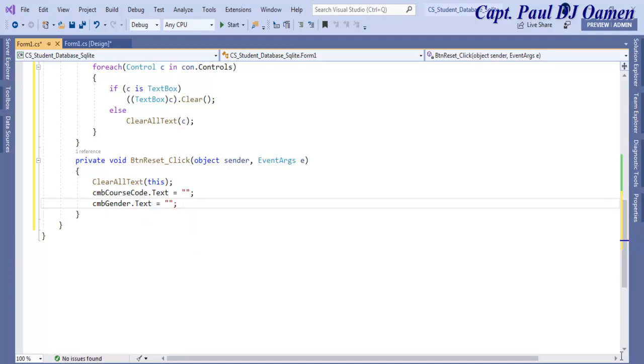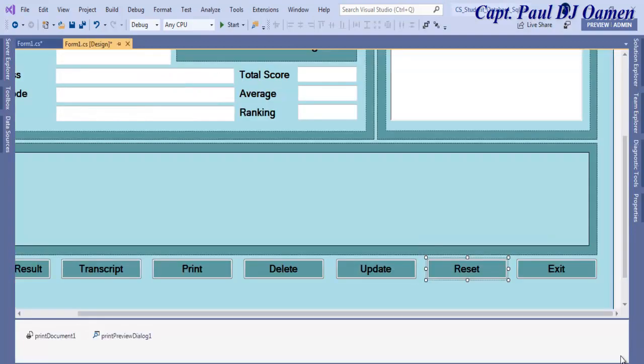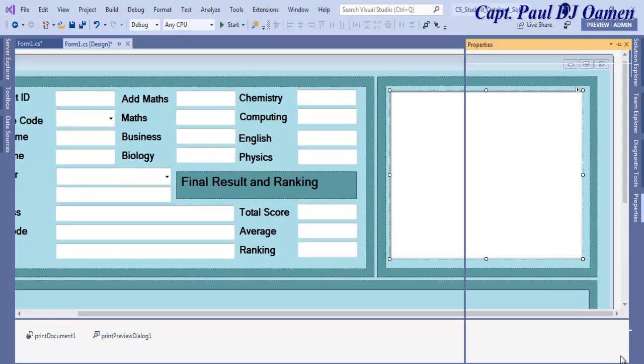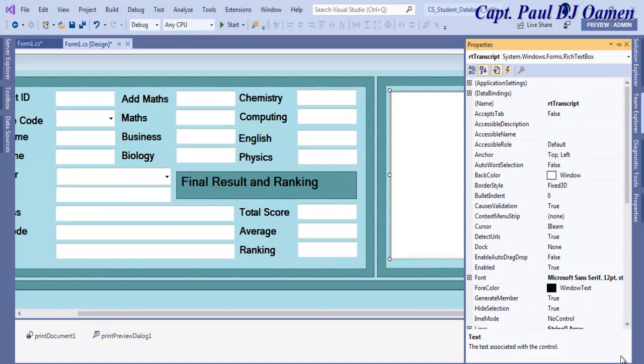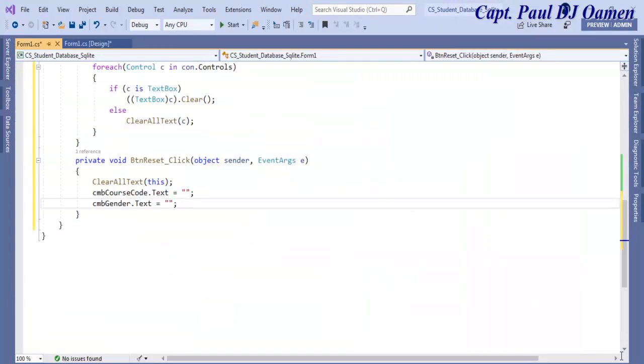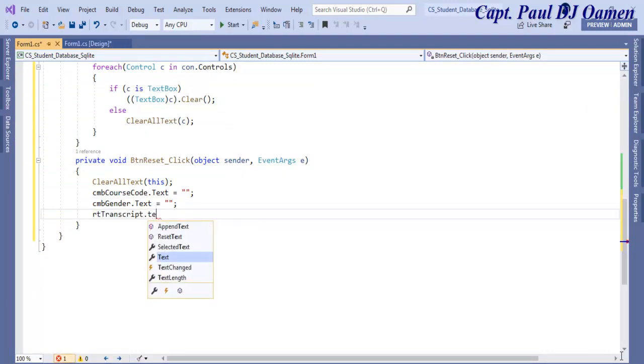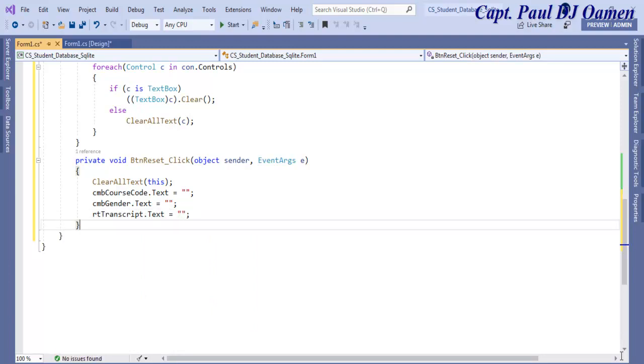Right, those should take care of that. Oh, there's one more. Maybe we should take care of this as well, the reset for the transcript. Let's get the name of the transcript, copy that, come right in here, press enter, and paste it, dot text equals clear. There we go.